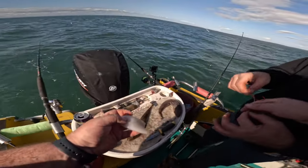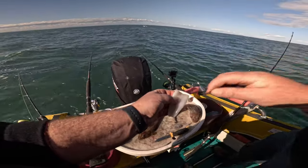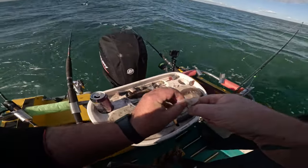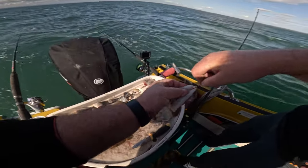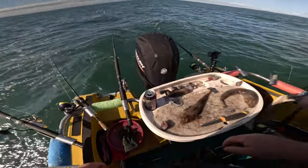And to hook these are a little bit different. Yes, you've never shown me how to do one of these ones. So you get the hook, that in. Try to keep it dead centre, that won't spin in the tide, like so. And this one, just as normal, pin through. Yeah, and that should be good.